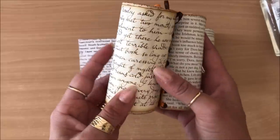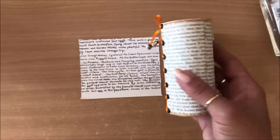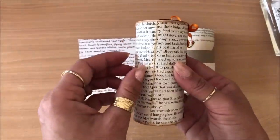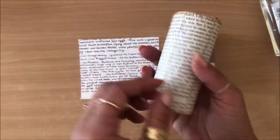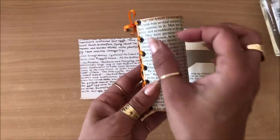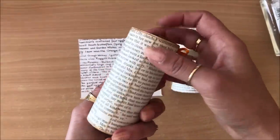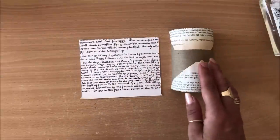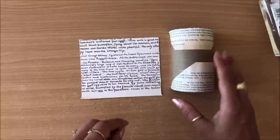But I also wanted to show you, well, there's that one. And I also want to show you this one. My book page wasn't long enough. So I kind of, you know, did a little bit here, and then just one strip here. So you can play around. You can have strips going this way. You can do it many different ways as long as you cover the whole outside, all of outside.